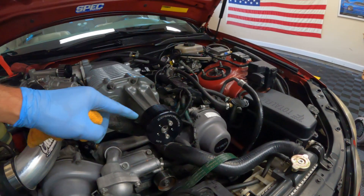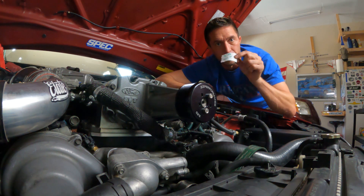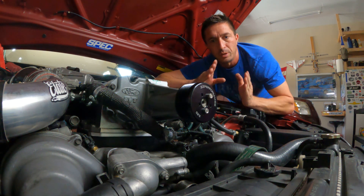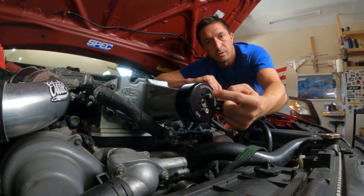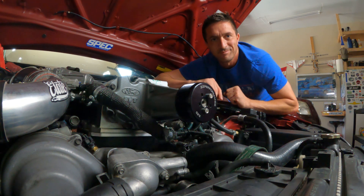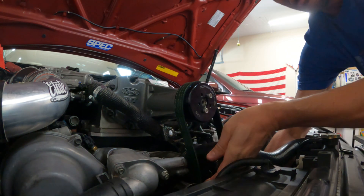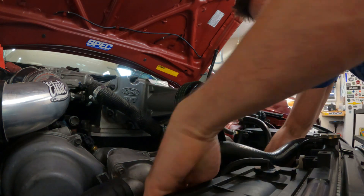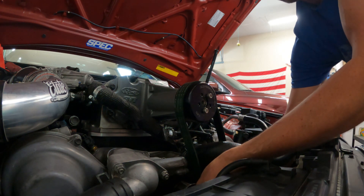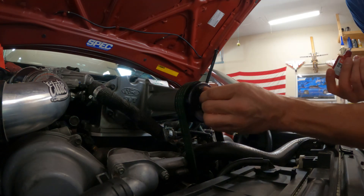Next up, we'll be putting the belt on and then torquing these down. I'm waiting for the FIPG to cure, so I'm going to put a note on here to avoid filling it with oil. In the meantime, I'll go ahead and put the belt on, which will allow me to torque these five fasteners down on the new pulley. Releasing the tension, centering it, double-checking alignment and the various pulleys, then releasing tension. I'm going to put a dab of Threadlocker 42 on here and run them in by hand.